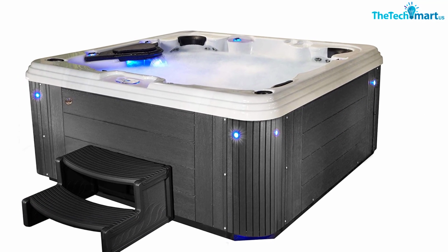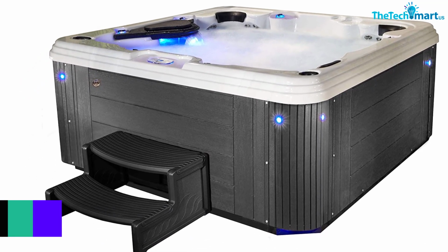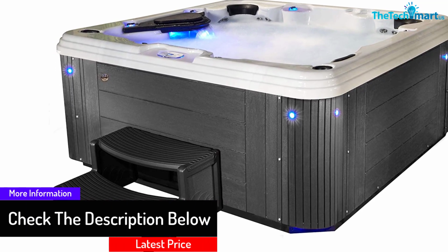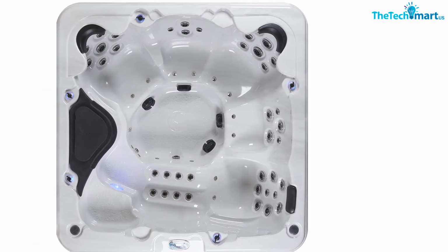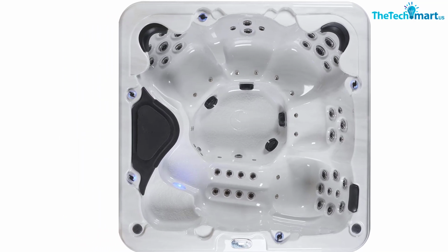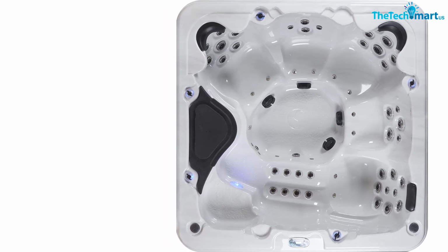It has a waterfall sound that eases you into a relaxing mood. It seats 5 to 6 people, and these seats include an exclusive captain seat. It is also designed with 2-layer steps for easier mounting. It is Bluetooth enabled and comes with an insulated tapered cover for after-use protection. This product works with a 240 volts 50A electrical outlet, which will also require a certified technician to fully install.